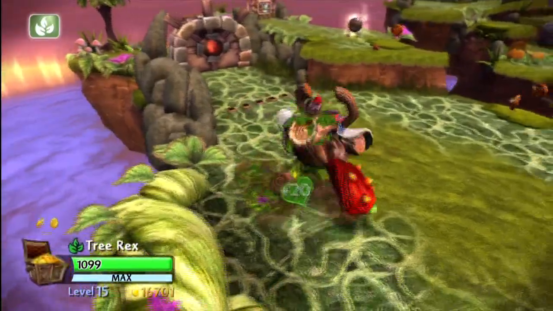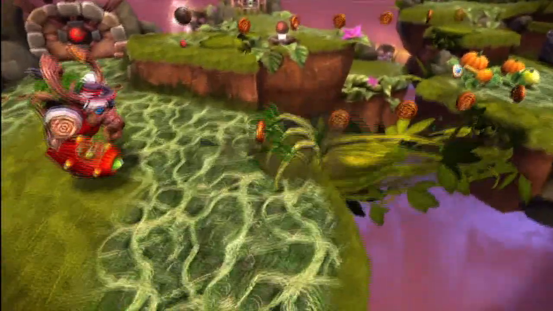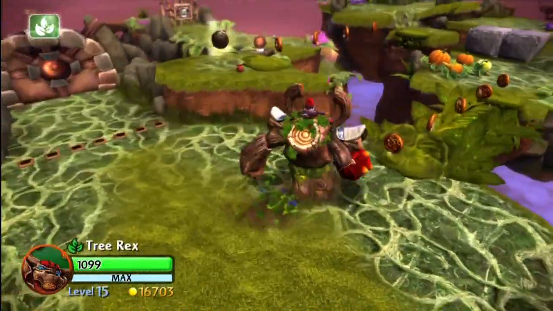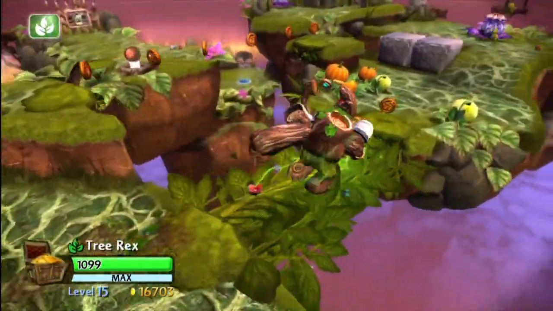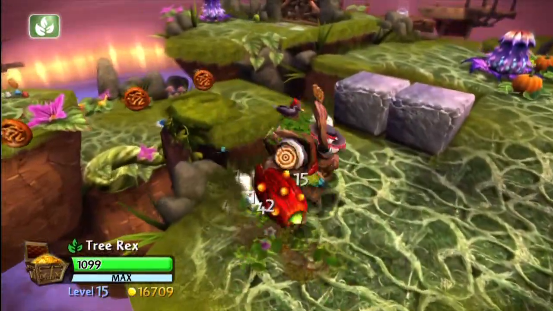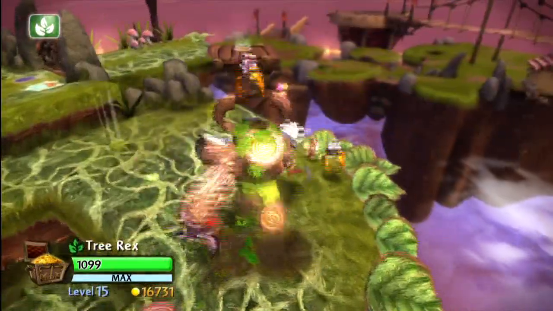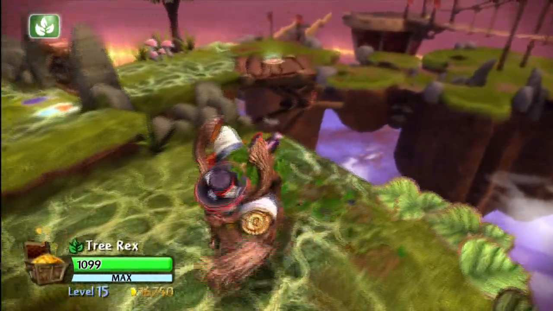So once you've done that, what you're going to go ahead and do is come over here, where again, magically vines are going to appear right in front of you, which is fantastic. We're going to cross again. You can actually crush these pumpkins and such in order to get some extra coinage, so go ahead and do that. Why not? You could always use more, right?